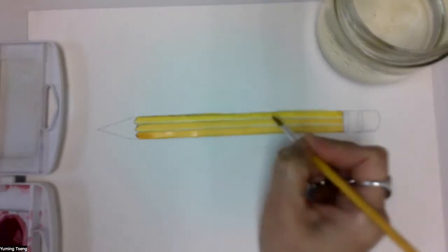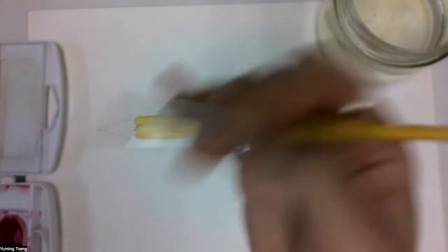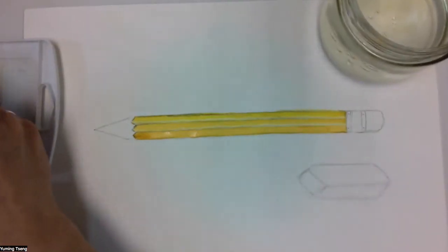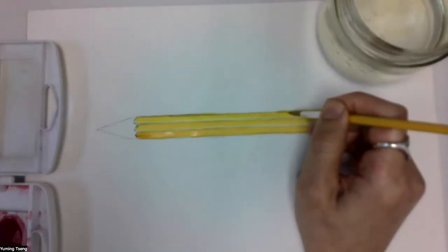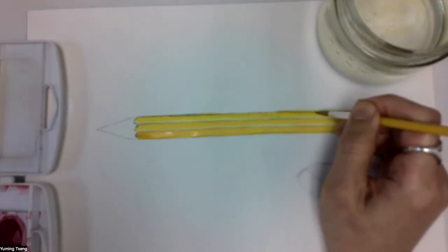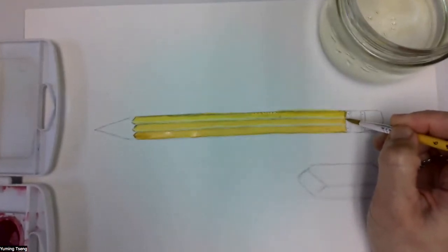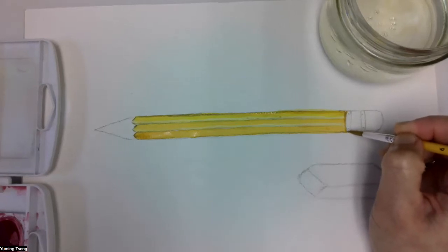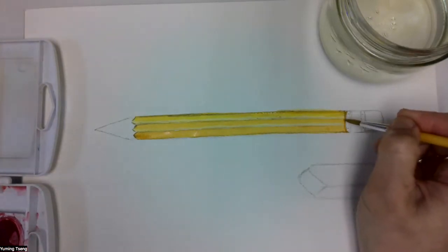Okay, so I can sort of create the illusion, look like it's turning to the other side to make it a little bit rounded. Just a little bit on the line. Here we can do it a little bit darker, it's fine, because you know this is where the metallic holds the pencil. If you make it darker, it makes sense. The light won't go in there, so you can do it a little bit darker, that's fine.